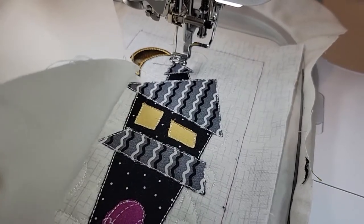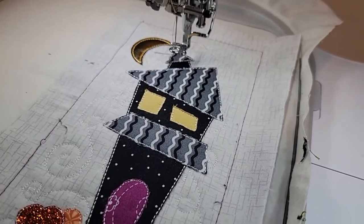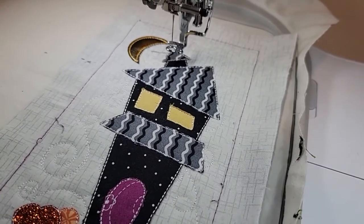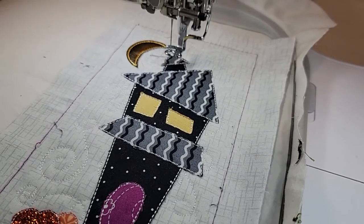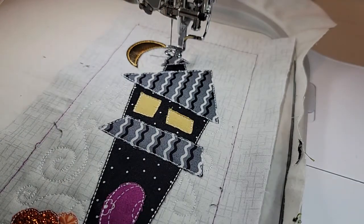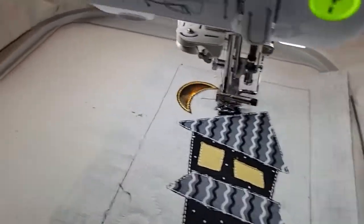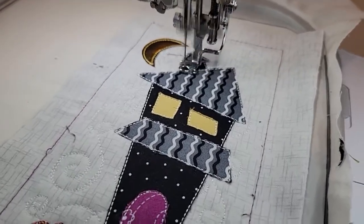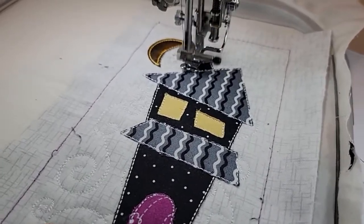Next step is stitch the house satin stitch outline. And it is showing it in black on my screen. I'm gonna go ahead and take this out. This is just a big old satin stitch. I'm just gonna leave my white bobbin thread in. It's not fine stitching, should be fine. And go ahead and hit start. And then it looks like it's calling for gray next.